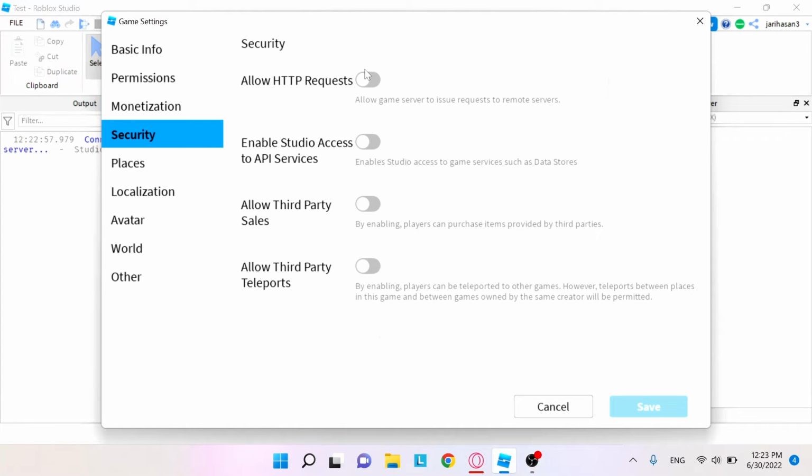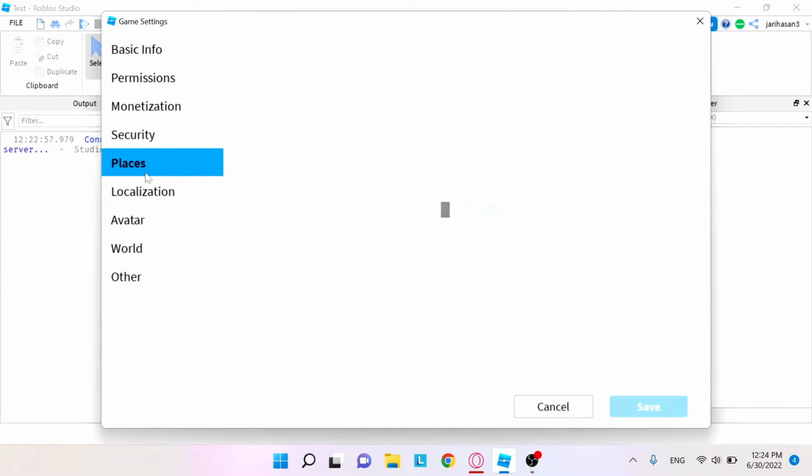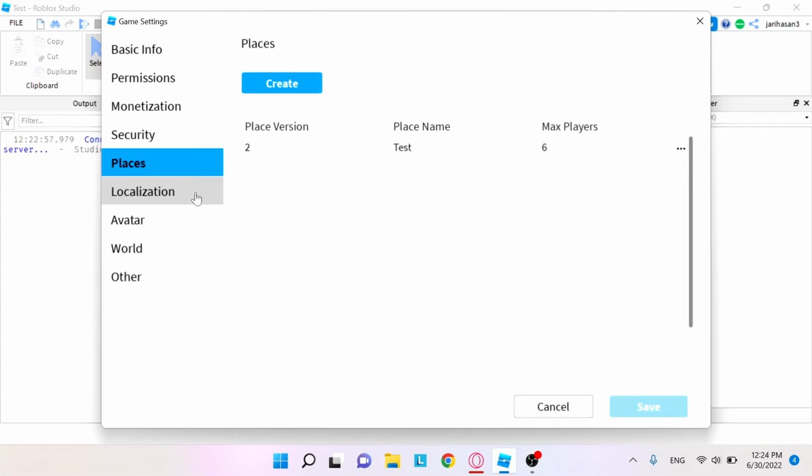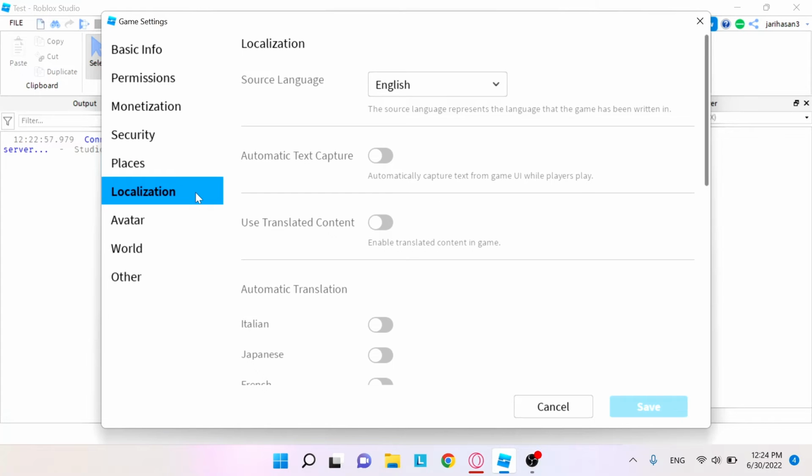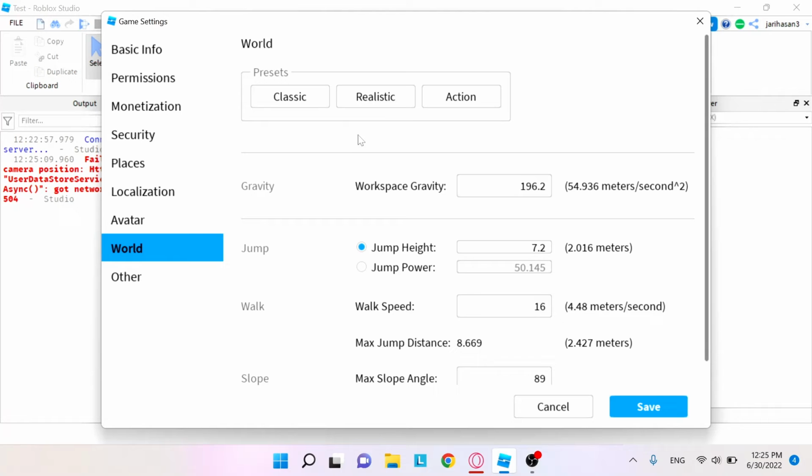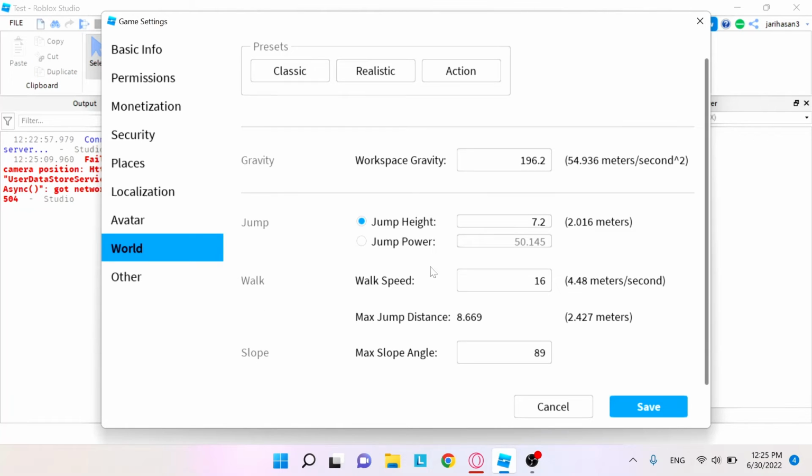Security, allow HTTP requests, allow the game to issue requests to remote services, API services such as data stores. This is gonna be super important. Data stores are super important in the game. Places. This is version 2, local and stuff like that. Now if you go into World and stuff, you can change the gravity of the game, your jump height, walk speed, and stuff like that.